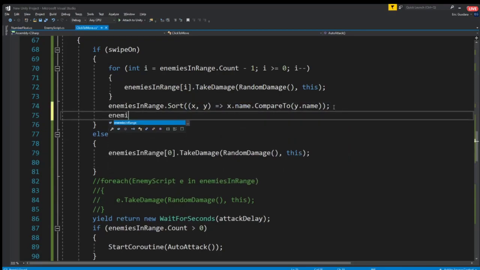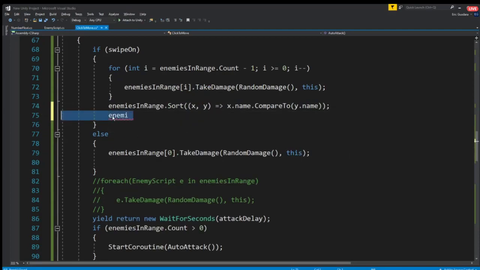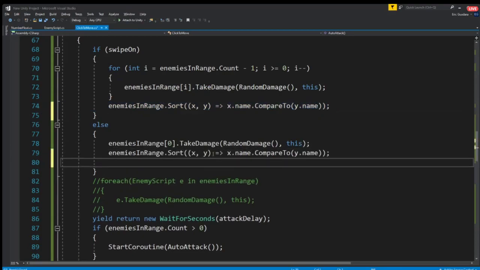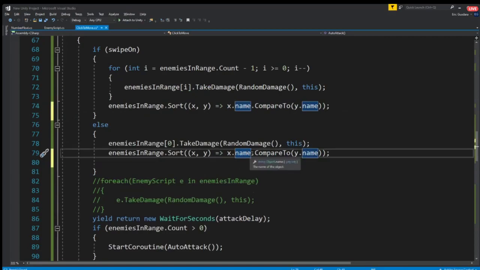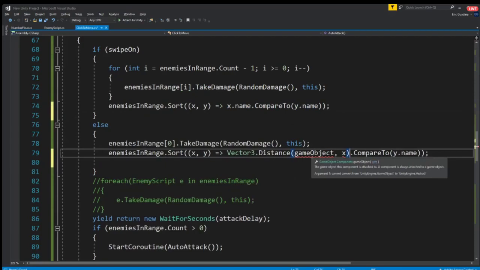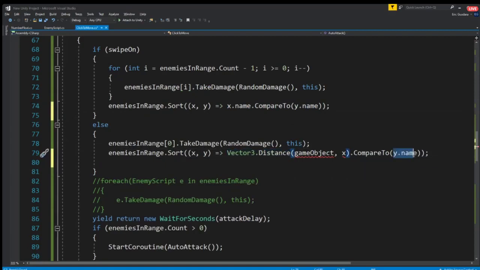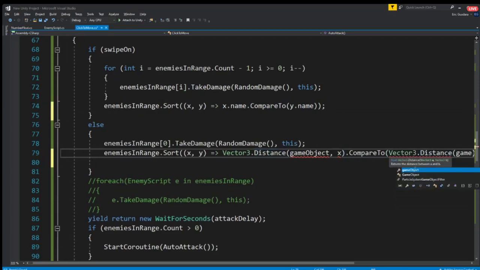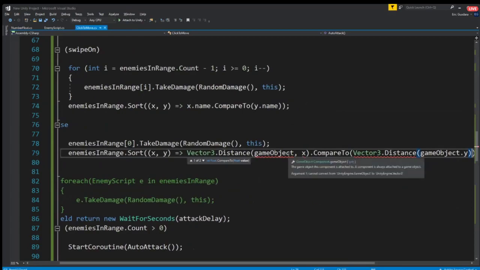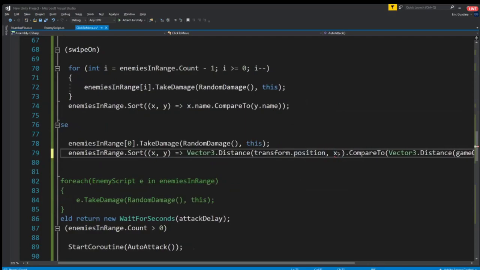So then by distance would be enemies in range dot sort, and you're going to sort x to y according to the distance between, we'll say Vector3 dot distance between game object and x, compared to Vector3 dot distance game object and y, transform dot position, x dot transform.